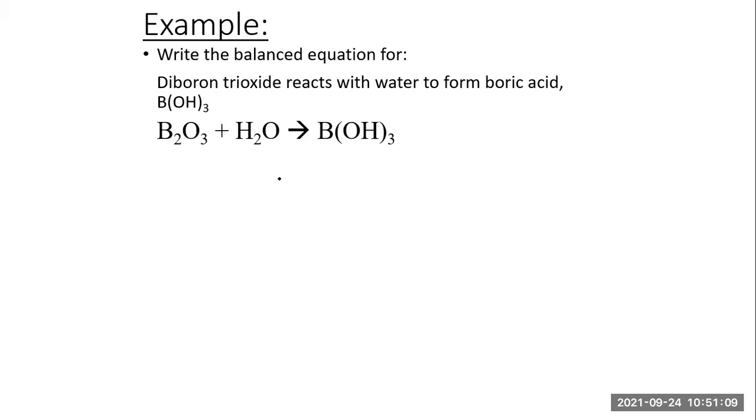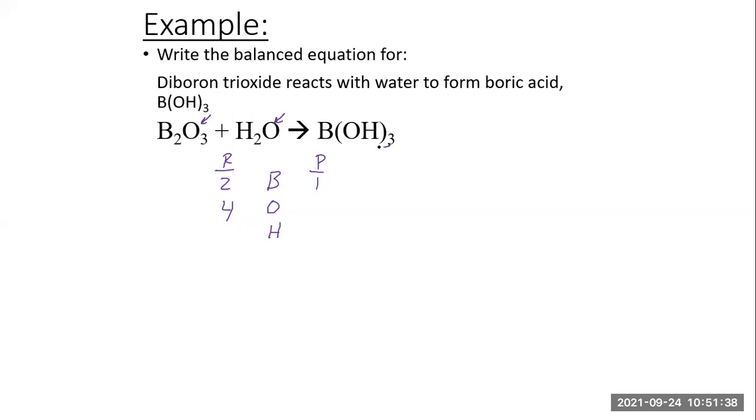So again, working it the same way, we're going to go with boron, oxygen, and hydrogen. Looks like all the elements we got going on here. Reactant side, product side. Left-hand side, we got two borons. Right-hand side, we got one. Left-hand side, we got three oxygens there, plus one more there. Gives us four oxygens. On the right-hand side, this OH is in parentheses.